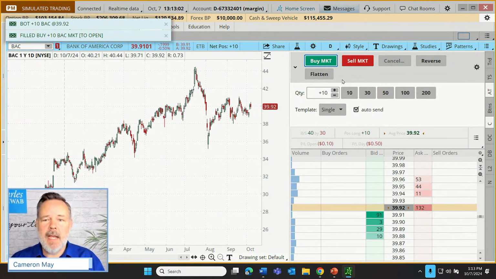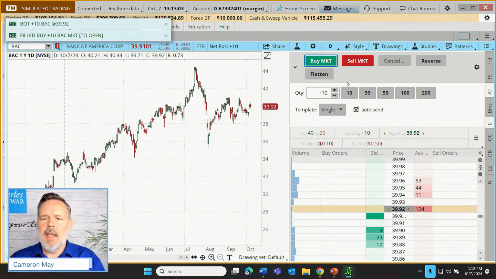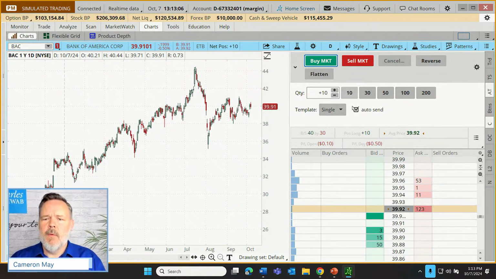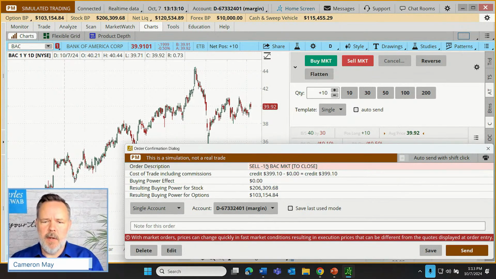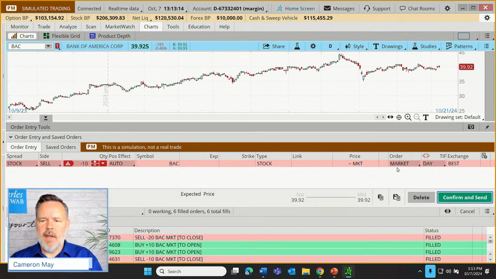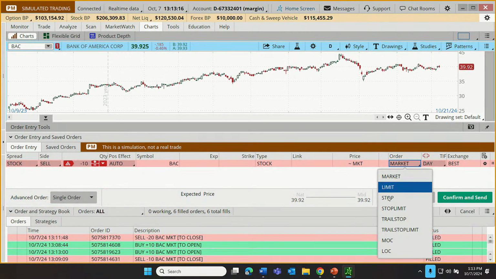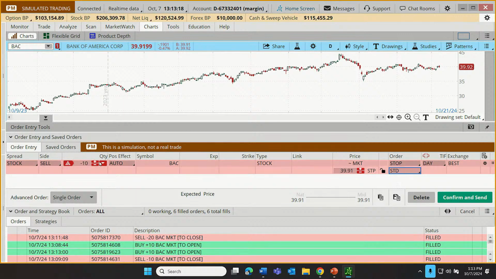There we go. So we're into 10 shares. And let's also say we wanted to put in a stop order on those 10 shares. So we're going to put in a stop. Let's edit this order so that, instead of being a market order, it's a stop order here. And let's say with the shares trading up at $39.91, we have a stop, I don't know where the trader wants to plan to exit.